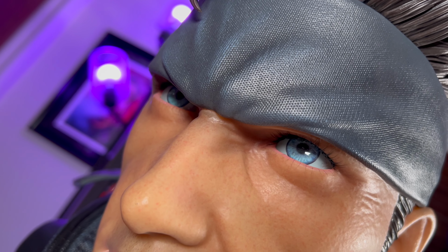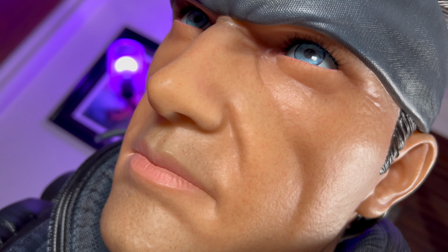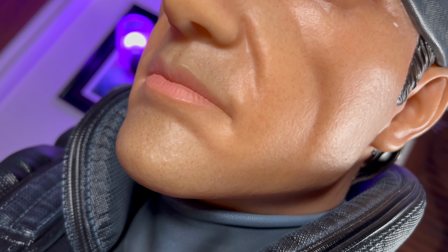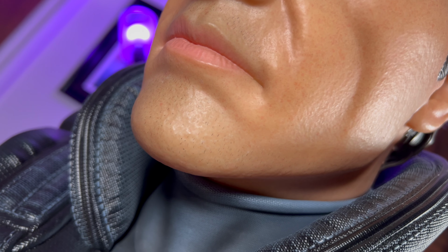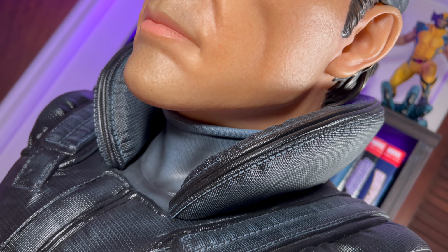The glossiness, they just look like real eyes. Then you have punched-in eyelashes in this as well. The lips look great. You have this great 5 o'clock shadow on here with little hairs that you can really see. Just the texturing and the detail in the costume is something I can't get over.